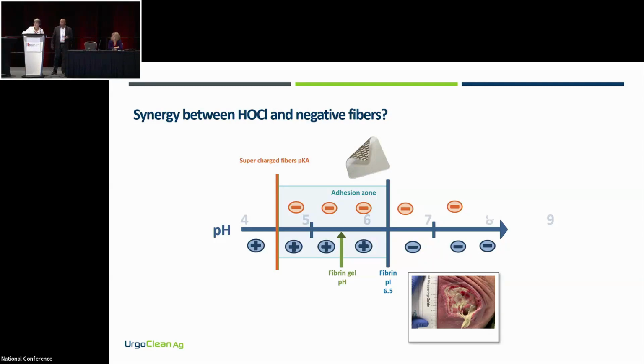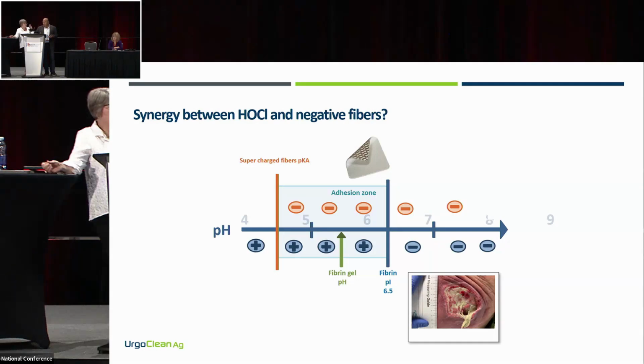Hi, I'm Heather. I just have a quick question. I might have missed it in the presentation. What's the parts per million of silver that's in the dressing? I think we describe it as milligrams per square centimeter, and I think it's 3.22 milligrams. It comes roughly to around 50 ppm. Okay. Yeah. So it's ionic silver, and that level is sufficient to provide barrier function within the dressing. Thank you.